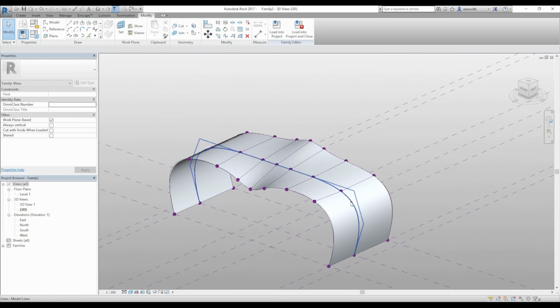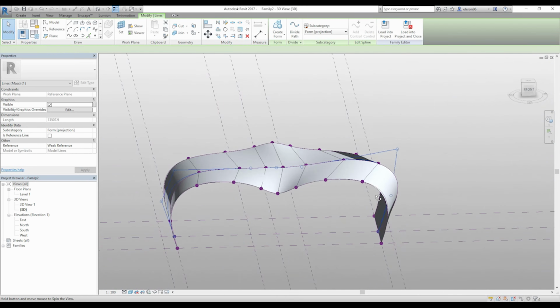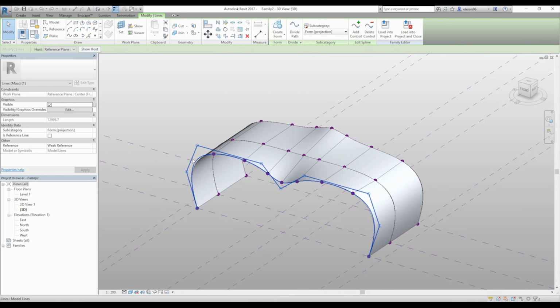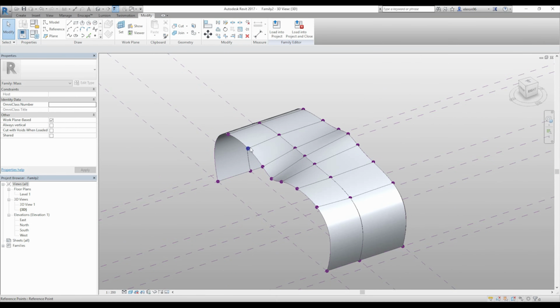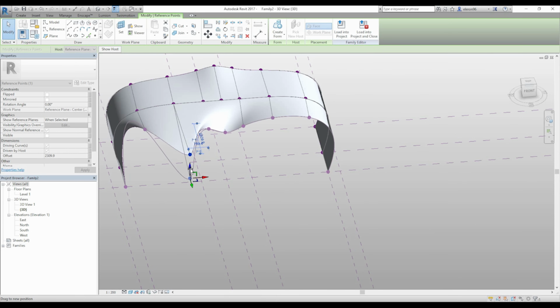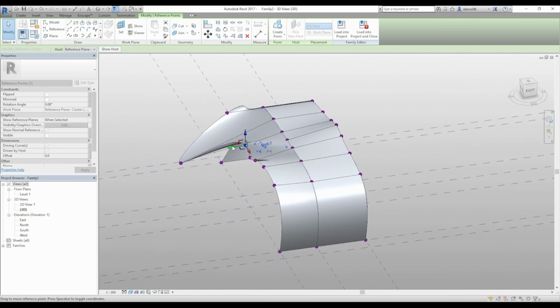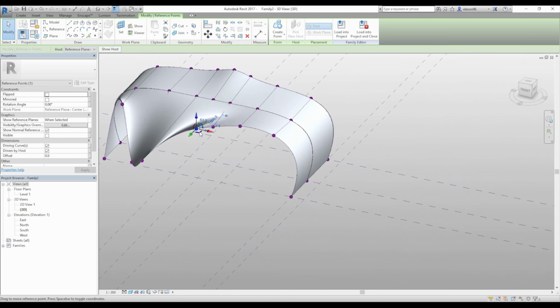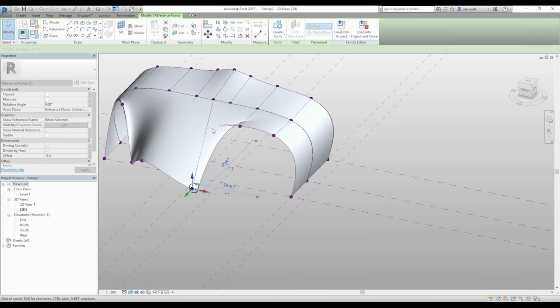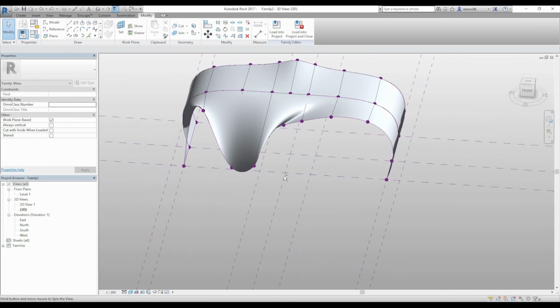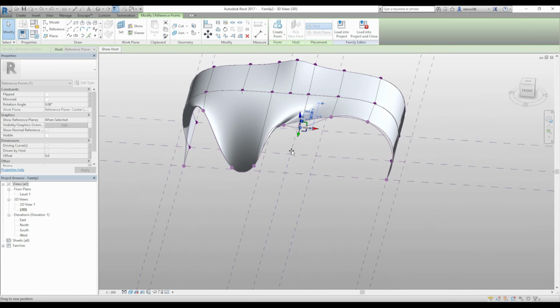You can create any shape. For example, here you can put it like this, but we need more control. So what can we do? I'm choosing this line and I will just delete it. Done. Now I can create to any side. For example, here I can put it a bit down. Maybe I'll extrude this one a bit. Maybe I want some other direction like this. So you can control everywhere. You can make any organic shape you want.